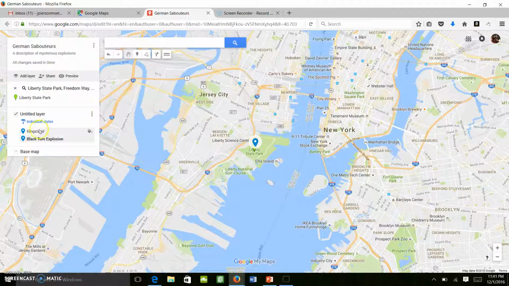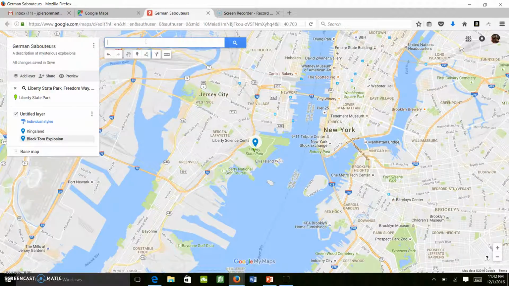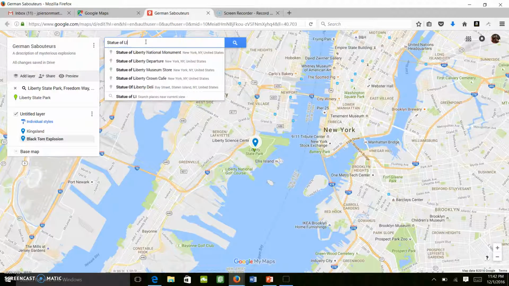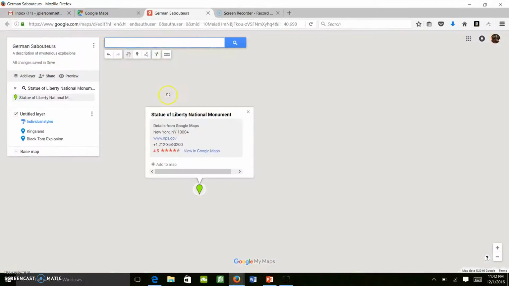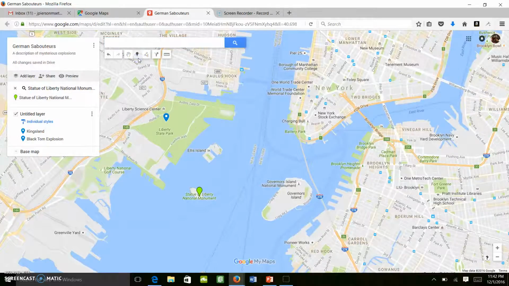So the other thing that we're going to do, one additional one, and we're going to put in, for example, a Statue of Liberty. And we're going to add a marker to here.